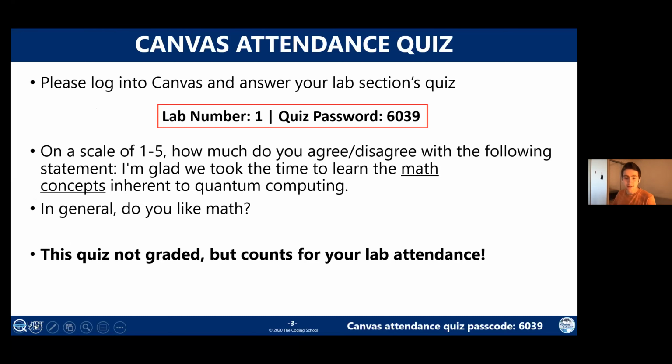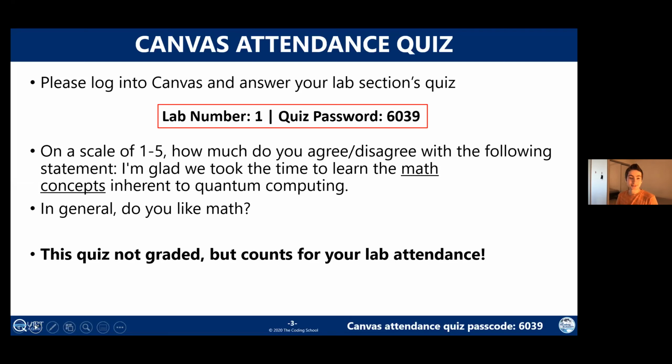Technically speaking, we could have just taught you linear algebra, right? So vectors and matrices, and that's kind of all you need to understand quantum programming with Qiskit, for example, that we'll start doing a bit later on. But we have tried to teach you more of the physics and mathematical background so that some of this makes a little bit more sense. That's what this question is asking. How glad are you that we took the time to learn that extra math? Or would you rather have just jumped right into the programming without too much background and only with what's strictly required?